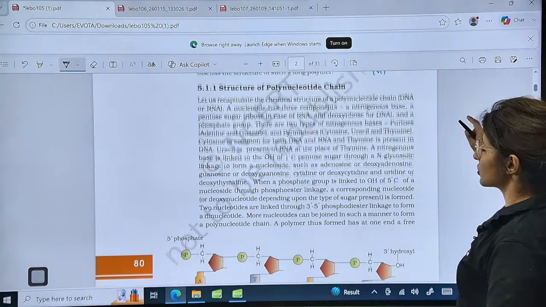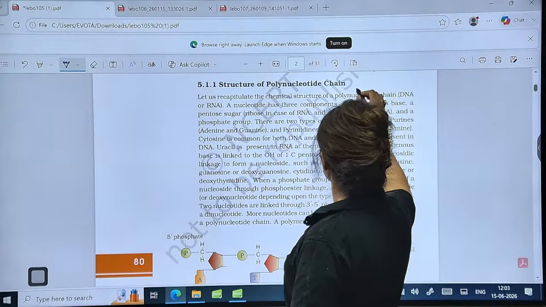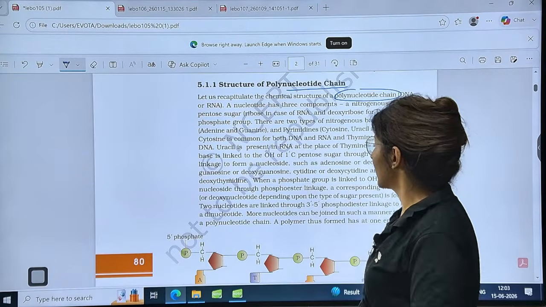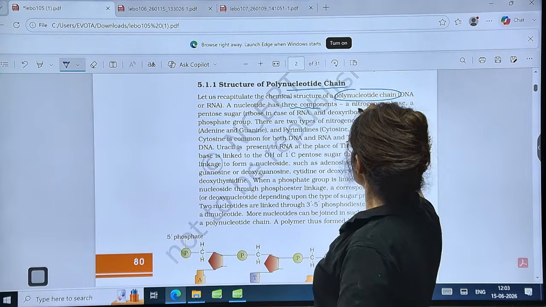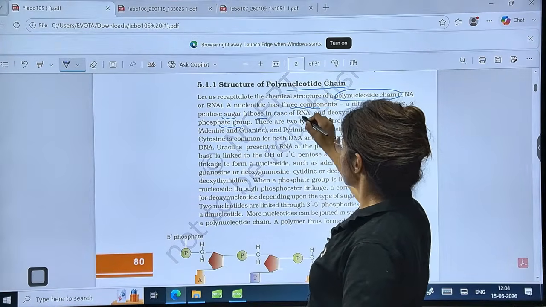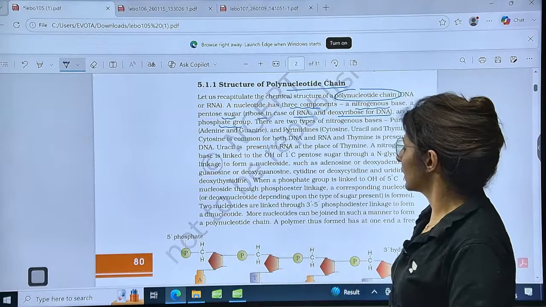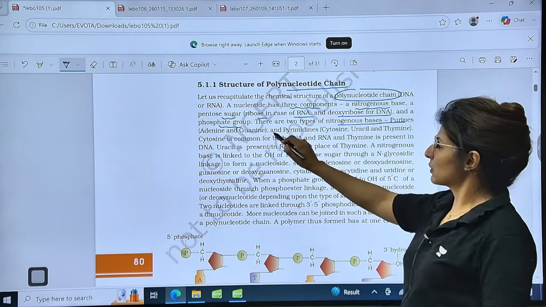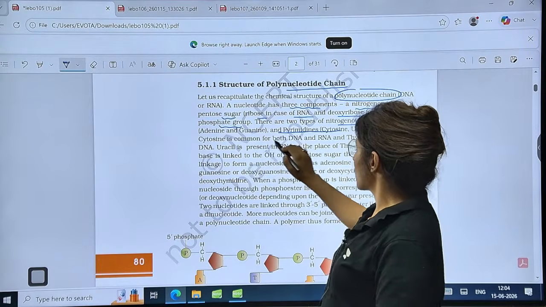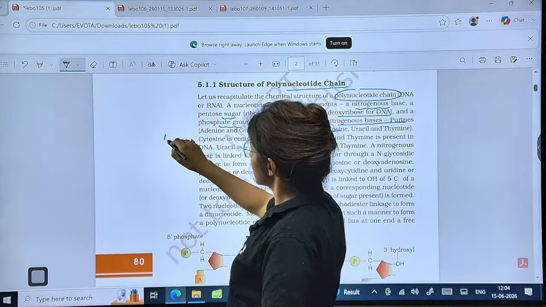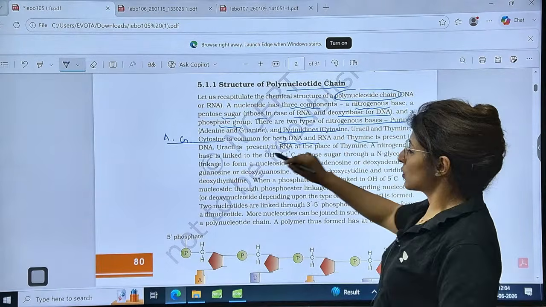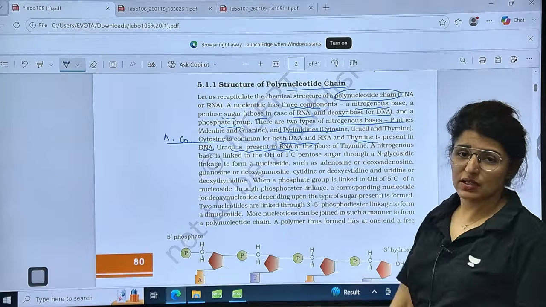Now moving on to the structure of polynucleotide, we know that it is made up of nucleotides. DNA is nothing but a polynucleotide chain, and it has 3 components, which is nitrogenous base, pentose sugar, and a phosphate group. Ribose sugar in case of RNA, deoxyribose in case of DNA. 2 types of nitrogenous bases, purines and pyrimidines. We know this common. Then cytosine is common for both DNA and RNA. It's not just cytosine, it is A and G and C. All 3 are common for both. Thymine is only present in DNA. Uracil is only present in RNA.